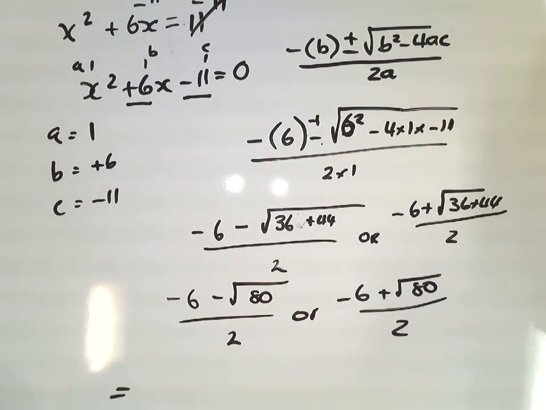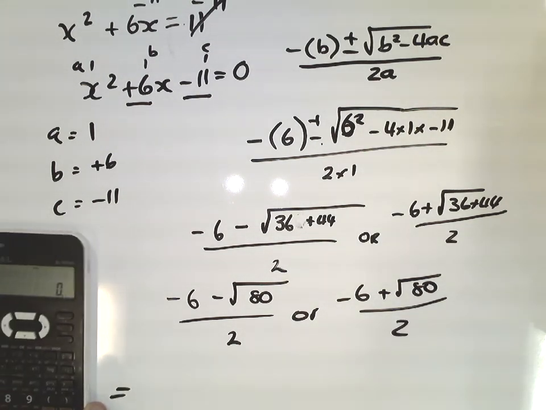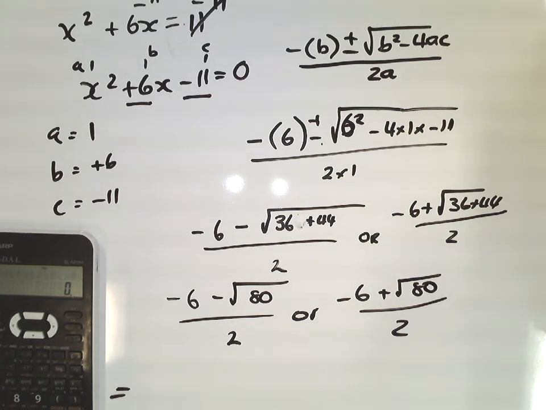So, once again, we bring our calculator in. Do you have to do both? You have to do both, yeah. Because remember, for any quadratic, you're going to get 2 solutions. So remember when we factorise, we always have 2 in the brackets? Yeah, we're going to get 2 solutions.